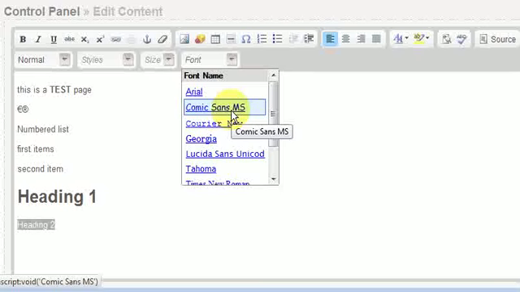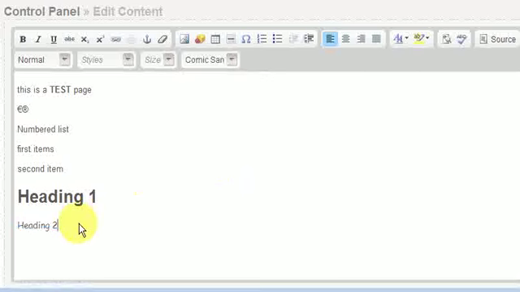So stick with the font that was coded with your site, whether that be Arial or Tahoma or Verdana or Times, whatever it happens to have been, as much as possible stick with that. And if you do, just on a temporary basis decide to use something like Comic Sans, again, that's a big red flag to a lot of people, so be careful. Go back and clear the formatting once you've had a chance to see how that looks in the site, because it really may not be what you intended your site to look like.